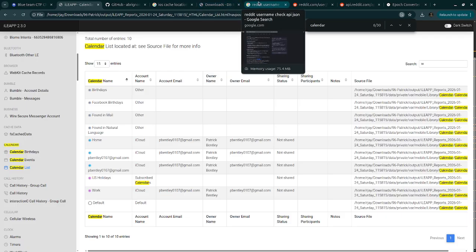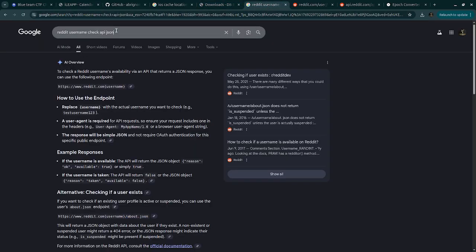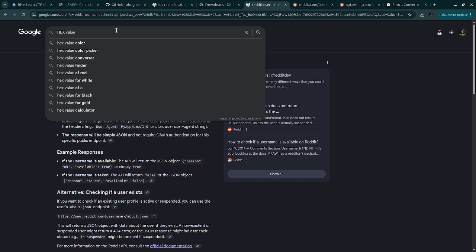Since there's a color shown here, let's just do a hex value for the color purple.